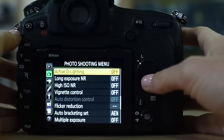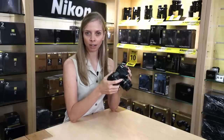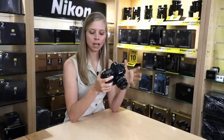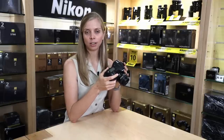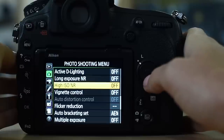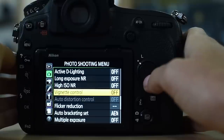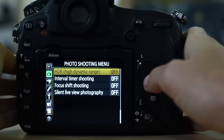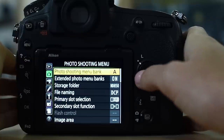Active D-Lighting — you'll see all of these settings of mine are set to off. Active D-Lighting does not affect your RAW file directly, but it does affect it indirectly by affecting the camera's way of metering, and therefore it will affect the image. Mine is set to off. Long exposure noise reduction does affect a RAW file — that is set to off because it saves battery; it's when I do astrophotography that I might consider using it. High ISO noise reduction doesn't affect the RAW file — switched to off. Vignette control doesn't affect a RAW file — off. Flicker reduction is mainly for shooting with artificial light.